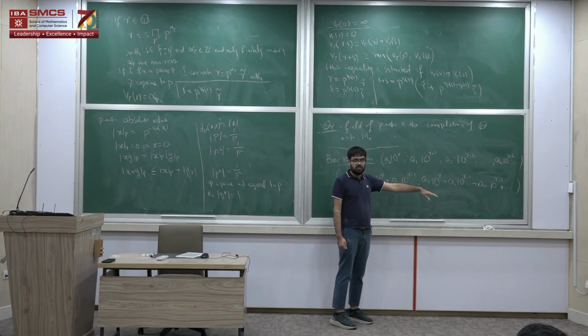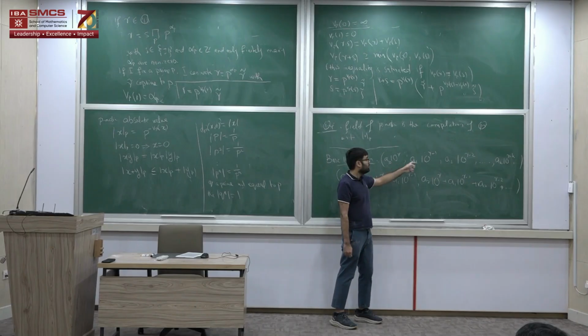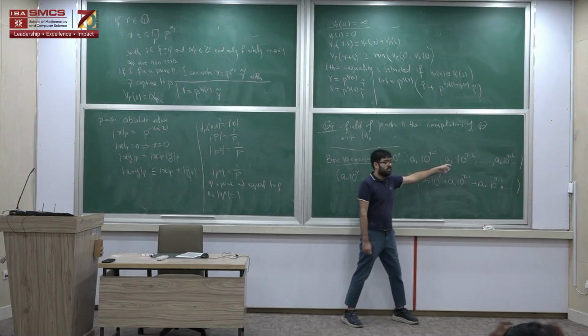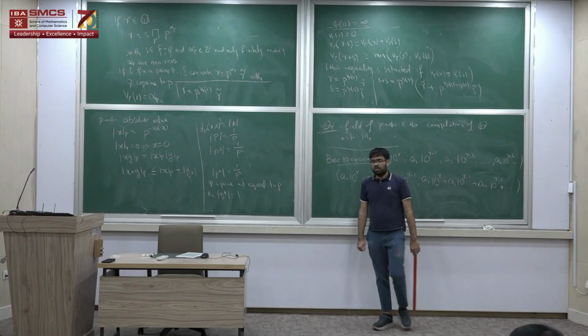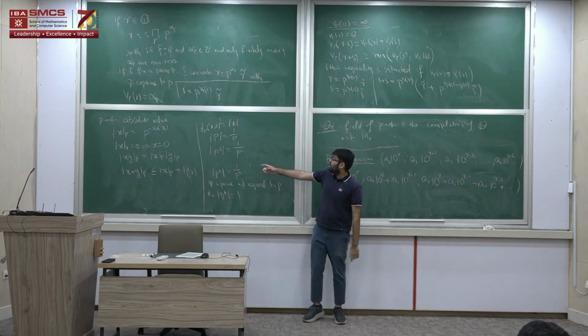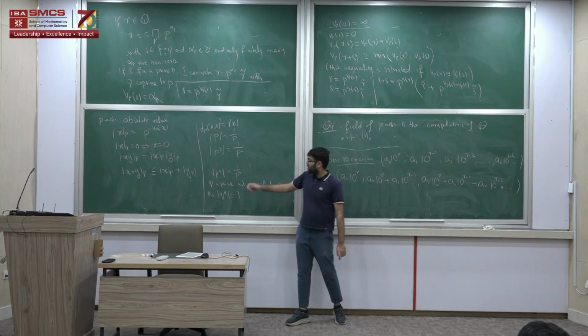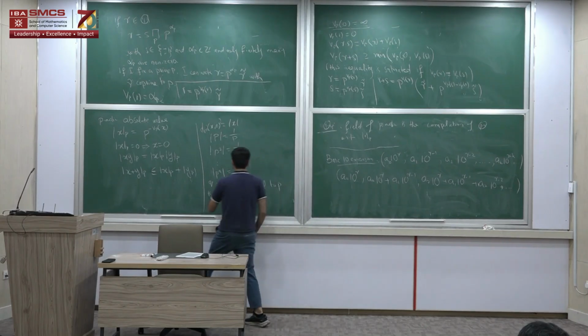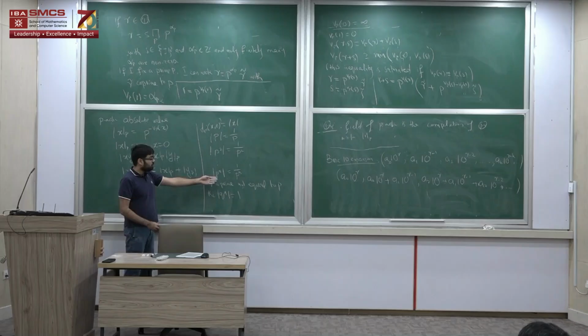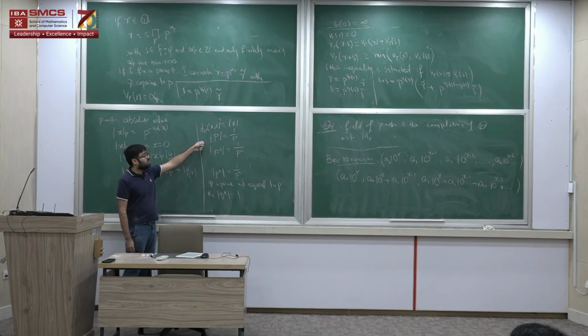starts going less. So, 10 to the r is further away from 0 than 10 to the r minus 1, which is further away from 0 than 10 to the r minus 2, and so on. So, here the way to come closer and closer to 0 in p-adic norm is to make powers of p bigger and bigger.